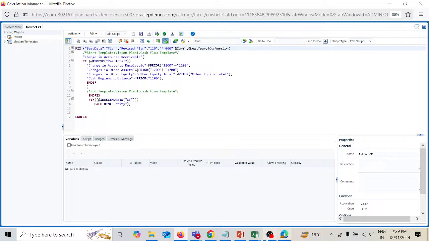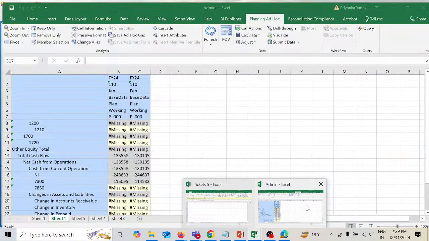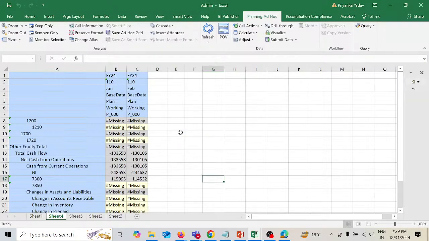Now we'll see the calculation with the help of a smart view. This is a smart view already created. I have taken the same dimension members. You can see FY24, I have taken January, 110 is the entity, base data, plan, working, product P_000. These are the members on which we are calculating.